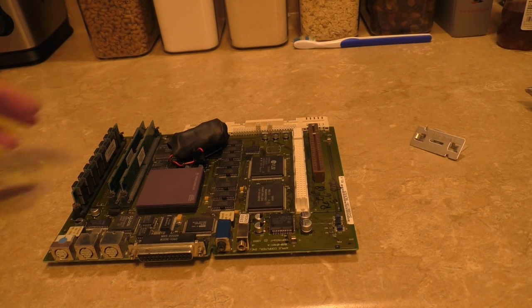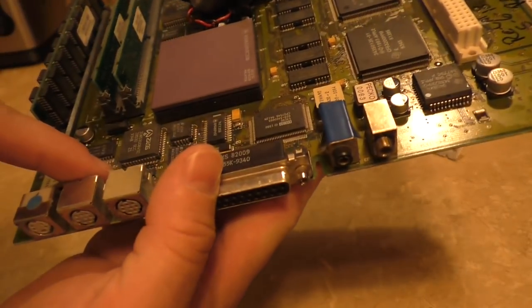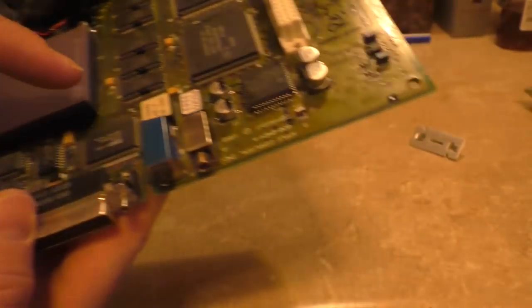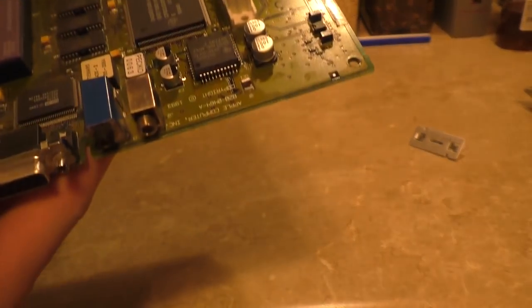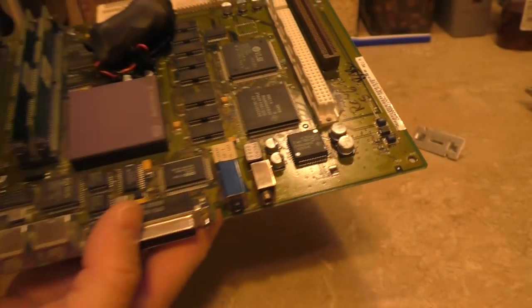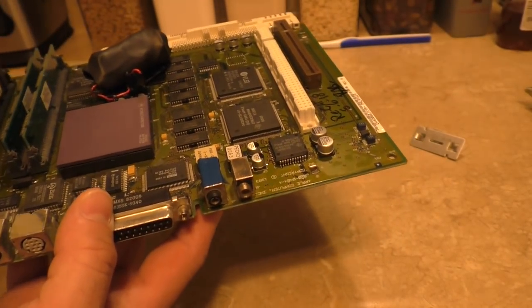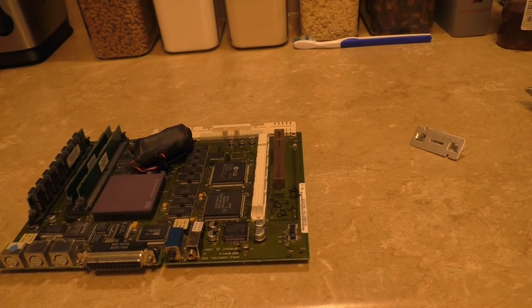was electrolyte pooled. You can actually still see some of the after effects of it, but there's a little bit of corrosion in some areas here from the electrolyte that had spilled from these caps. And so I, again, cleaned the board, took the caps, replaced them all, and all of those weird problems are gone.